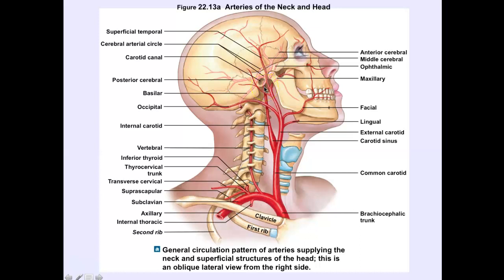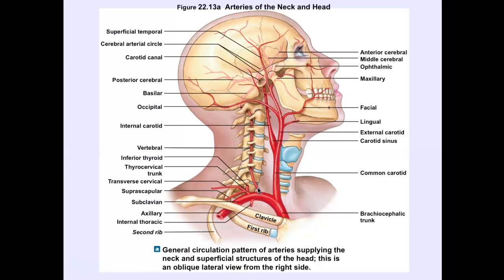So there's 4 entranceways into the skull for oxygen-rich blood to reach your brain. 2 vertebral arteries, 2 internal carotid arteries. Okay. All right. And likewise, when we talk about the veins, the vertebral vein will run through the same path. All right. So that was our first. The vertebral branch is that number 1.